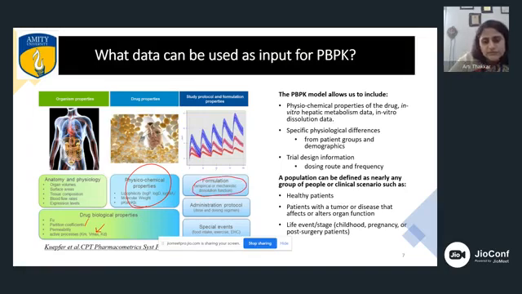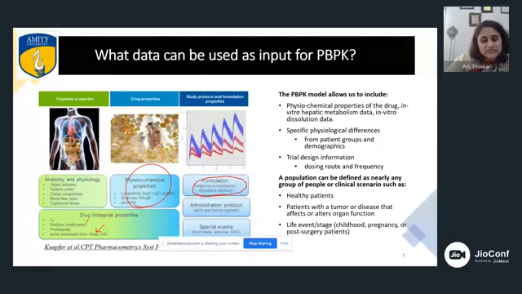So we are working a little bit on this, and as I said, I'm very much a baby in this. But we have explored one drug, and we have communicated that manuscript, and we are learning, and side by side we are presenting also to understand how things are going on.